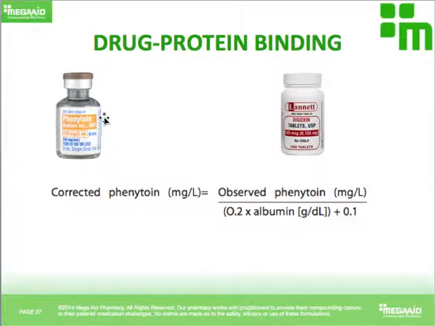Phenytoin is going to heavily bind to proteins. So drug protein binding, you need to understand, can affect drug concentration as well. Phenytoin, we use it in compound wound 81 because it helps stimulate cellular growth. So we use it in wound preparation, but it's actually a medication used for seizures. And you can see that in order to adequately calculate the proper concentration of phenytoin, you have to account for albumin, which is a protein that phenytoin is going to bind to.